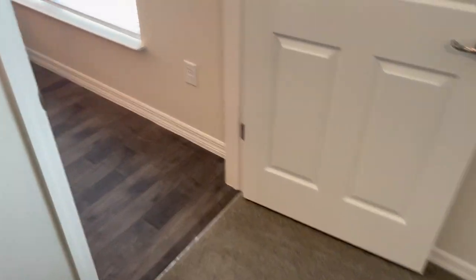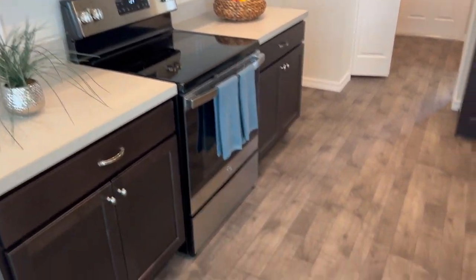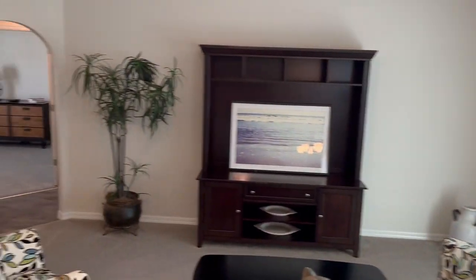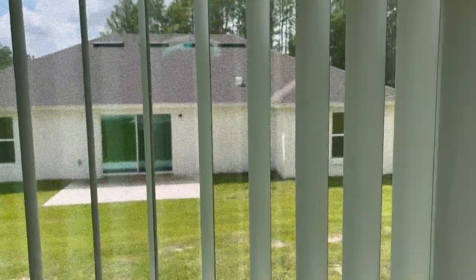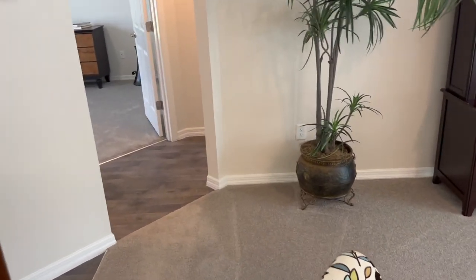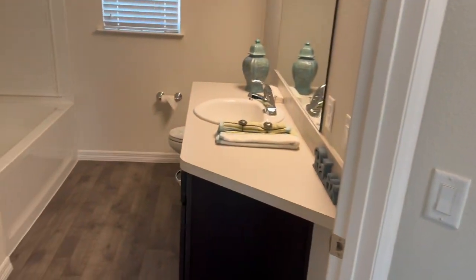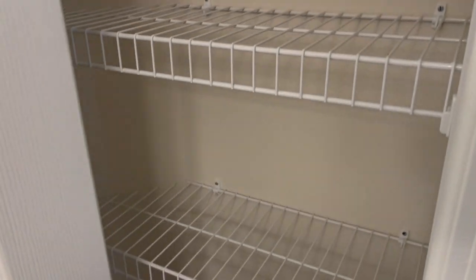Let's check out the other side of the house. I'll give you another look at this kitchen and living room area. Outside there's a little patio — kind of looking right out onto your neighbors, but not a big deal; you could definitely put a fence up if you want. On this side of the house we have bathroom number two — nice and spacious, with a linen closet and shower tub combo with tile.